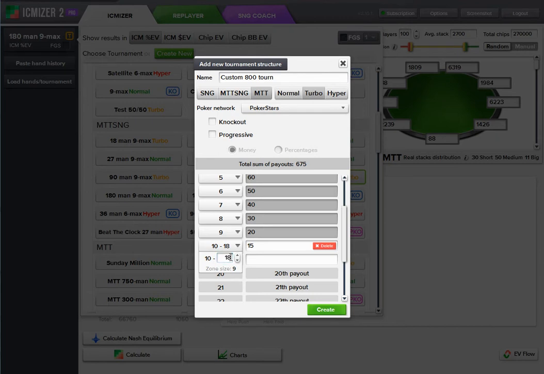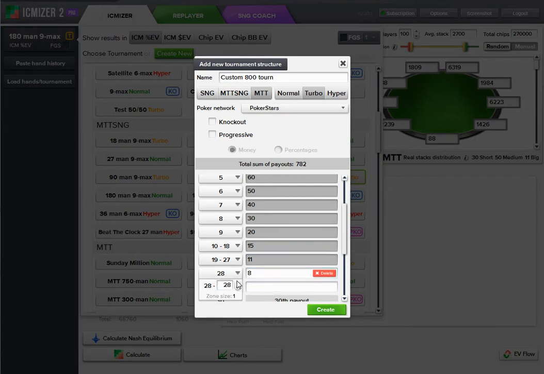We create the 10th payout and we choose the zone size 9. So the payouts from 10th to 18th place are $15. Then we can enter the next payout zone till, for example, 27 players is $11.